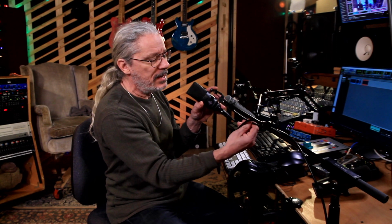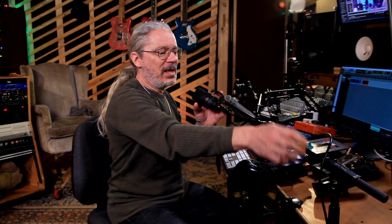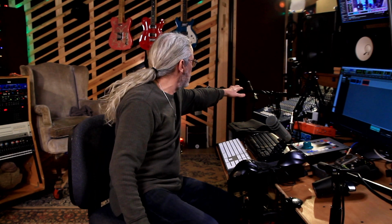I just keep it on the stand, and I don't really use it for sessions anymore because it's vintage and old. I just use it for me. I just really like this one a lot. Now, when I'm playing guitar on the stream, like if I'm doing acoustic guitar or mandolin, you'll see me bring this over. I've got 2 mics on this stand.